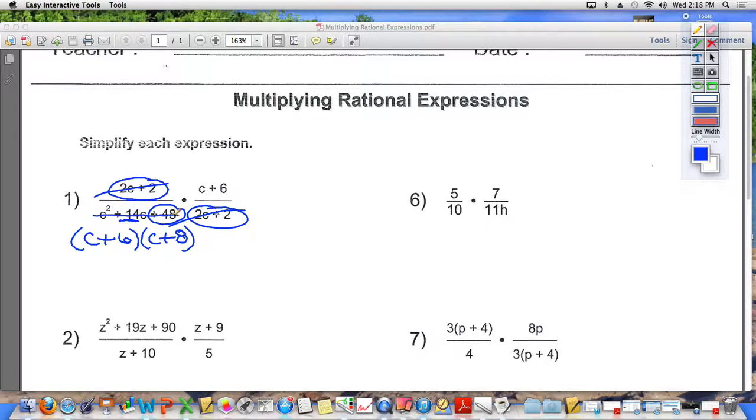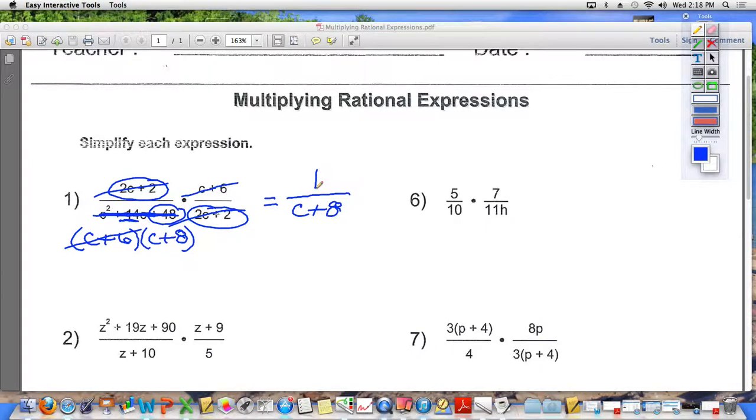I'm going to cross off the original trinomial there, so I'm not looking at that anymore. I don't want to confuse myself. Is there anything that's alike to the numerator and denominator now? There should be a c plus 6 alike to the numerator and denominator. What's left over now? C plus 8. And where is the c plus 8? It's on the bottom. So I'm going to put c plus 8 on the bottom. What goes on the top? A 1. Don't forget about the 1. There's always going to be a 1 left over on the top.